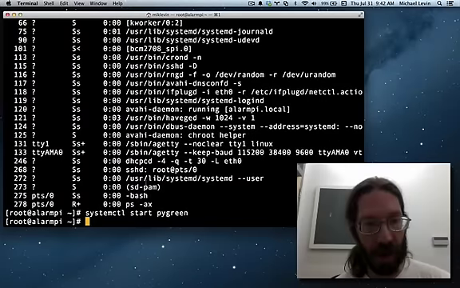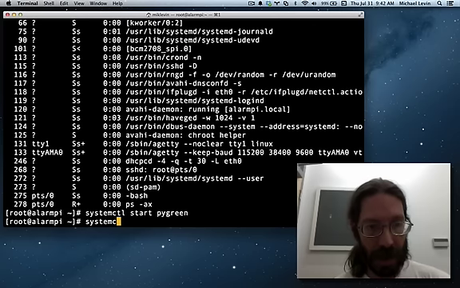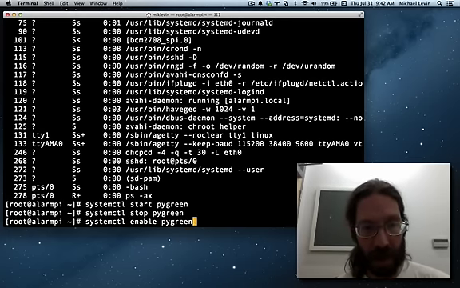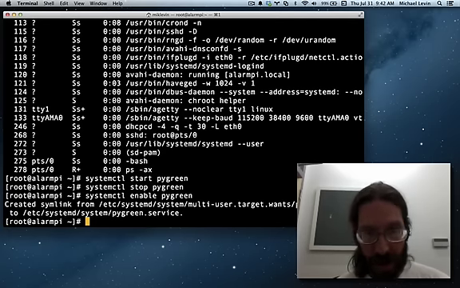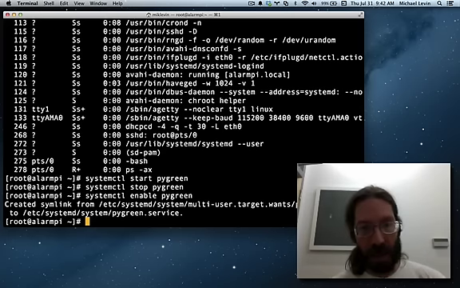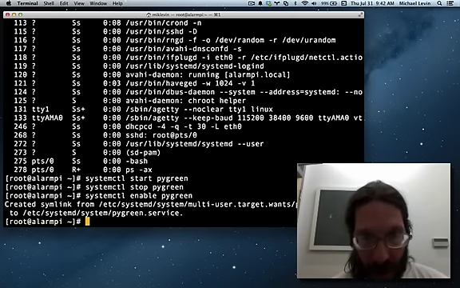So we go back over here, and I guess I'll go systemctl stop Pigreen, just on the off chance it has to be stopped when you use the enable command. systemctl enable Pigreen. Created symlink. Bam! Symlinks are in fact required.